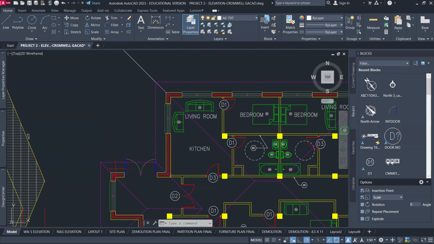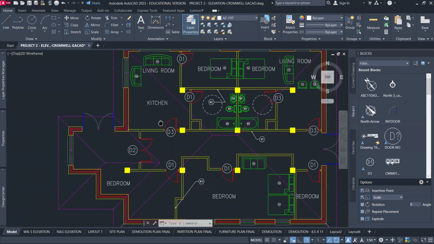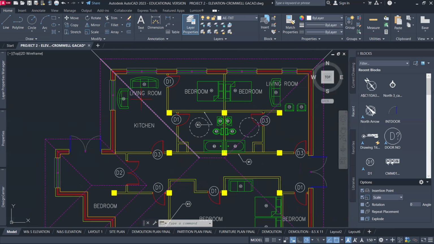Once you have the offset of 800 all around, the next thing to do is create a 45-degree line from the intersections. The 45-degree lines will meet, and then you can connect the meeting point, which is the tip of the roof, with a line going across.